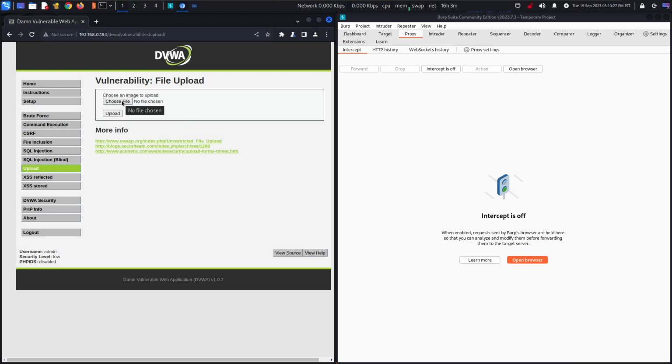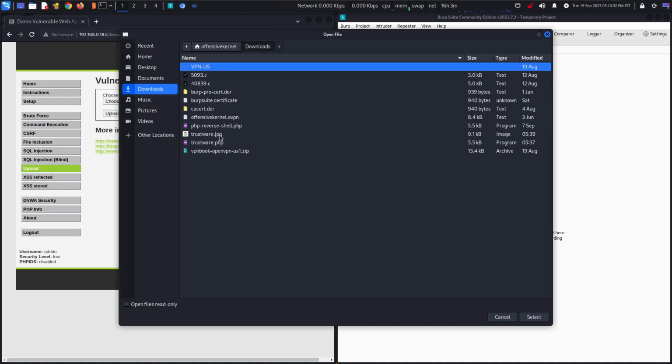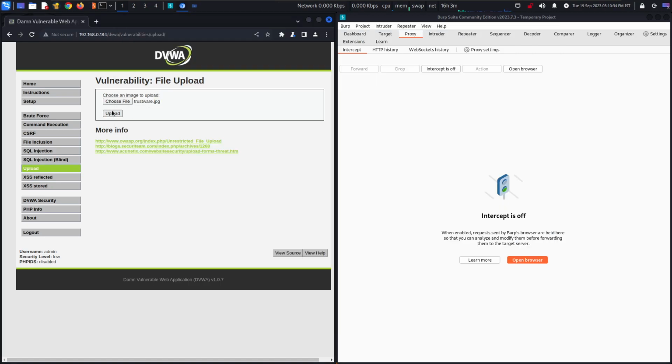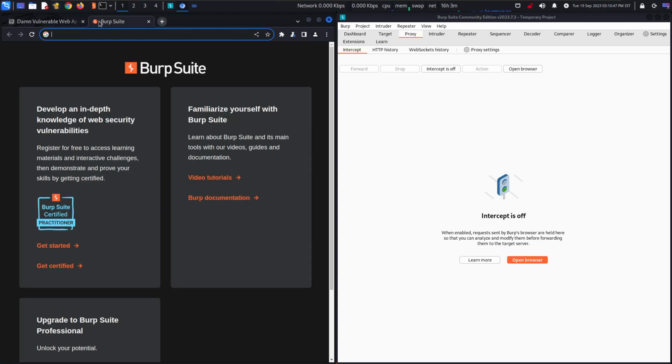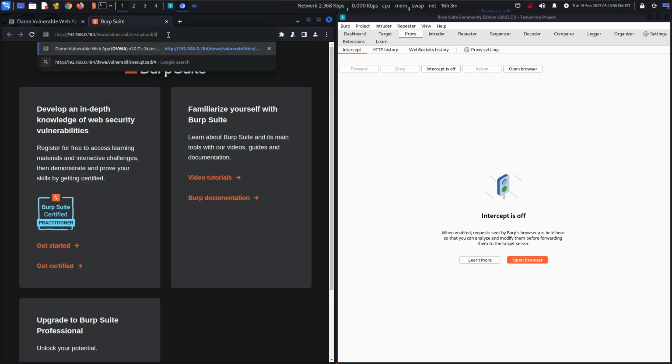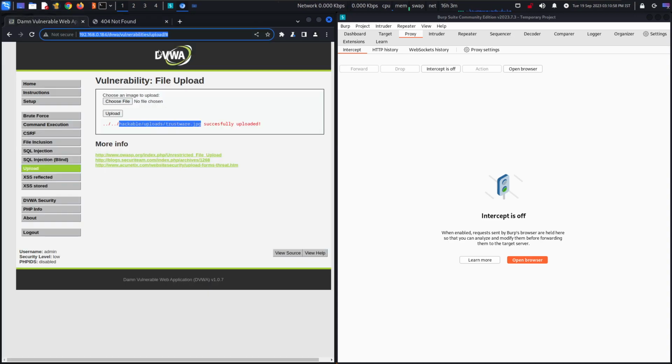First we will try to upload the image. Let's go on downloads, and we will find the trustware, and we are able to upload it. Now it says it is there in hackable uploads slash trustware, and it says vulnerable uploads. Let's try to paste it and get trustware dot jpeg. Okay, we are not getting it.